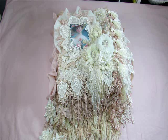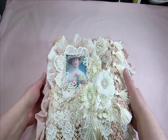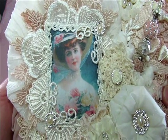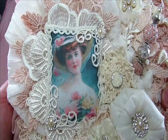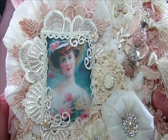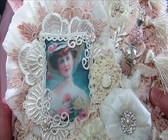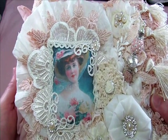I always have a hard time showing these because they are so large, but let me try. So this is the image that I used here. She's absolutely gorgeous. The buyer chose the artist, and I can't even remember what the artist's name is, but they're all from one artist, all the images, and I puffed them up, each of them.